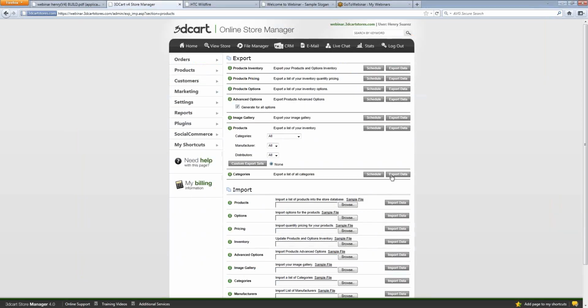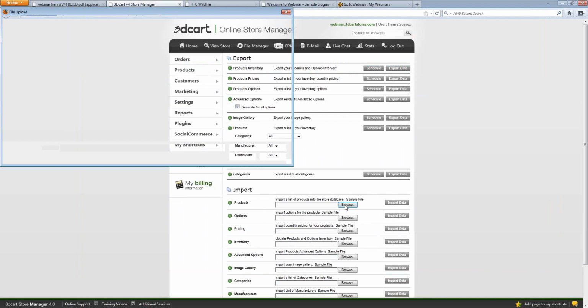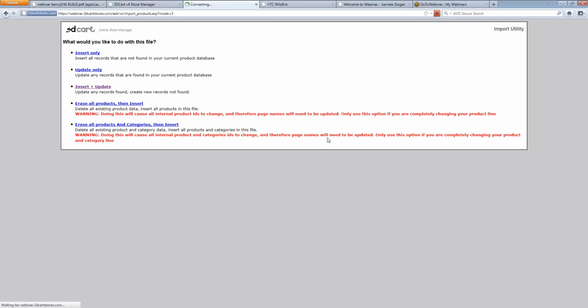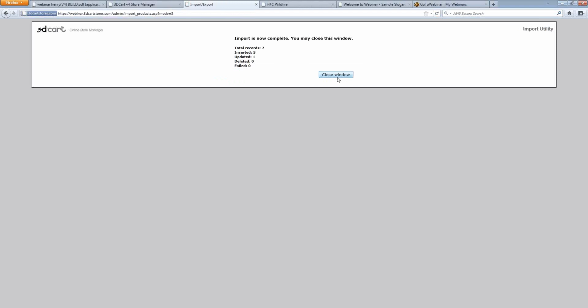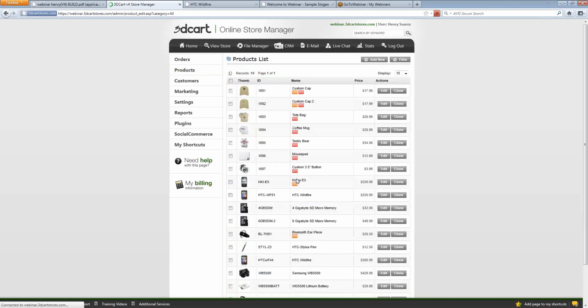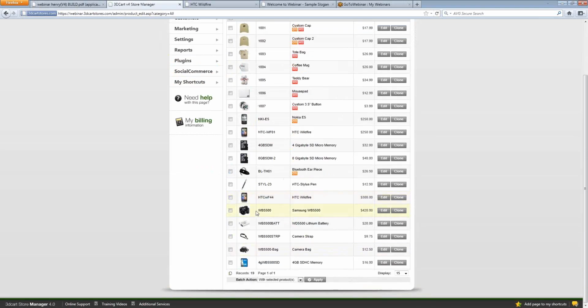Let's close that. Now, adding it is as simple as browsing to the file and importing it. Let's insert an update. I just inserted 5 products all in one shot. Now let's look at our product listings. And here we are. We have the camera options that I have as well. So if you have hundreds, if not thousands of products, by far the CSV option is the easiest way to go. But still, I recommend at least creating 1 or 2 manual products just so you can see what all of those individual columns correspond to.